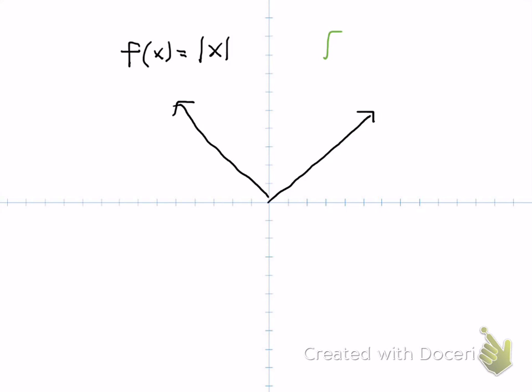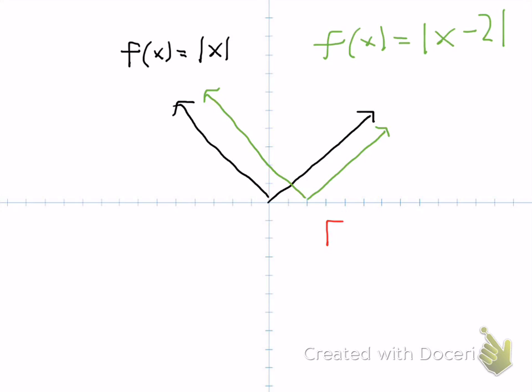So now we've looked at how we can graph the absolute value function, f of x equals absolute value of x. That's this black function here. And we've also talked about how we can change the way that function looks by doing different things to our function. So I could do something like this: f of x is the absolute value of x minus 2. And what we saw is that that ends up shifting the graph right by 2.